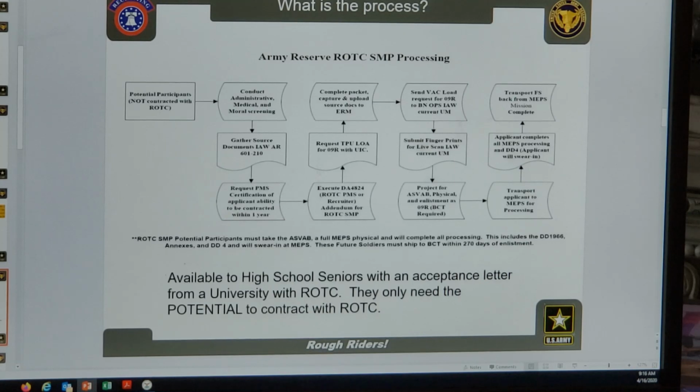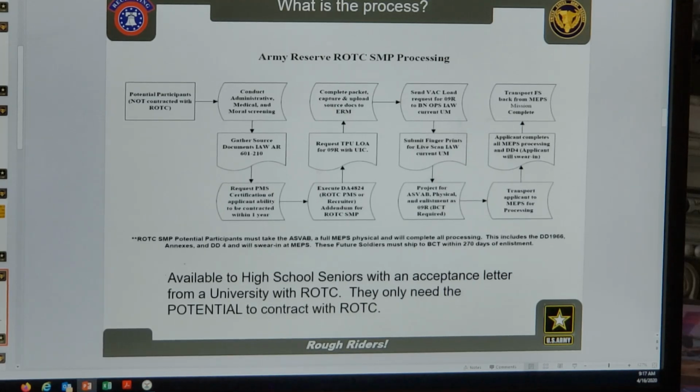Okay, so first and foremost, there's two types of SMP. You have your potential participant, and then you have your contracted participant. So what is a potential participant? In all honesty, a potential participant is just an applicant. It's just somebody on your APL. Forget that potential participant thing. We can start that first box with prospect or applicant, because that is all they are. That's it. There's not a whole lot different here from a regular contract.